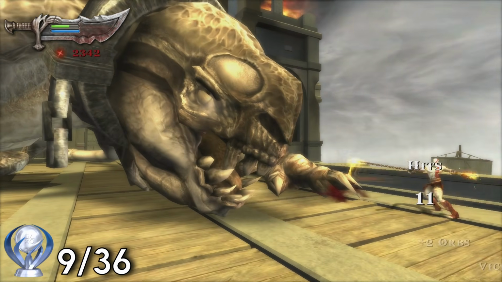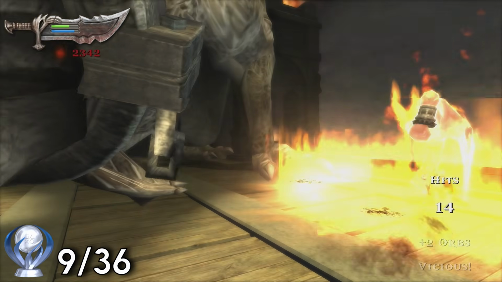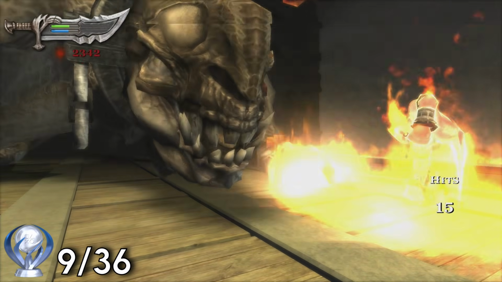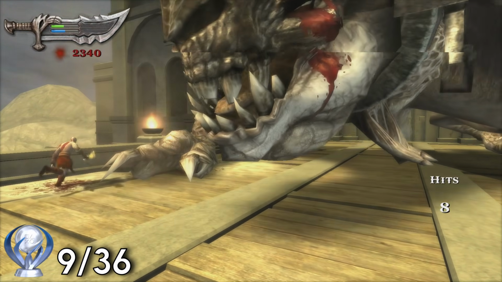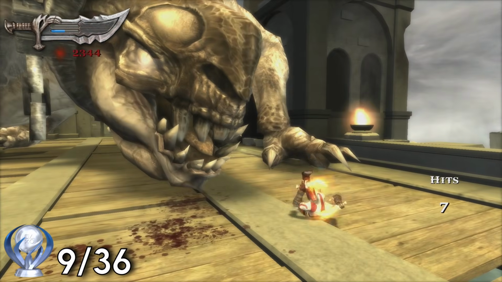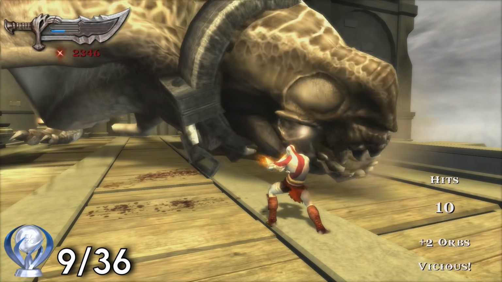I lost a solid chunk of red orbs too, which was super frustrating. But there was nothing to do but push through. I kept trying to brute force my way through the fight, but it just wasn't working. Then I had a revelation. I could just block its biting attack.